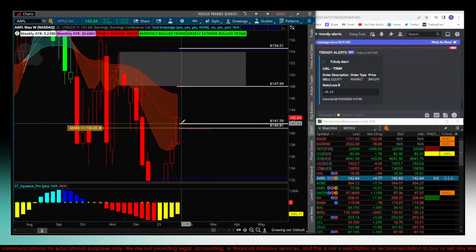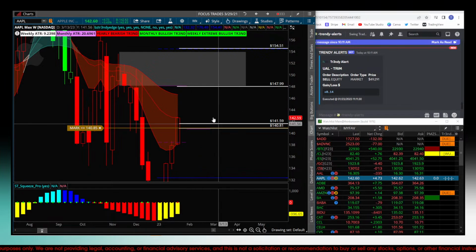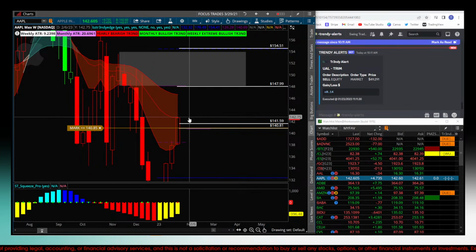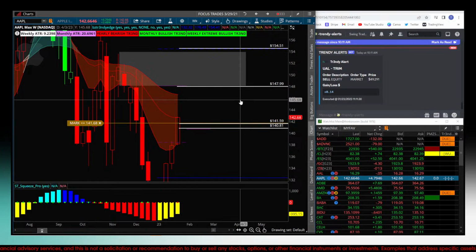So a little bit of hesitation is what I would expect. Maybe some flagging to go on during this hour that I'm with you. And that would happen around the 141.59 and 140.81. So from an intraday perspective, this is a buying opportunity down here. Notice I do have my alert. I'm going to put it just about right there. And let's go ahead and replace that.